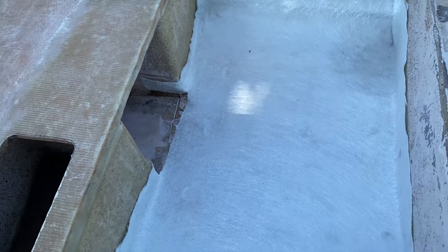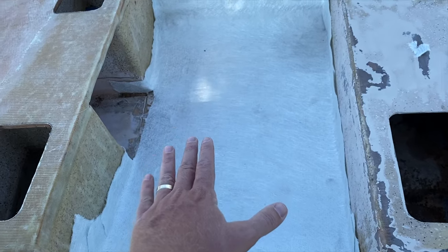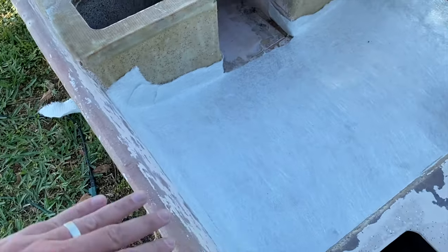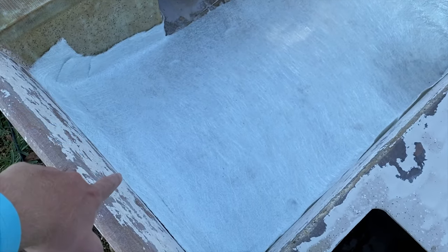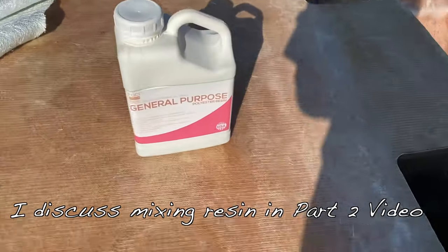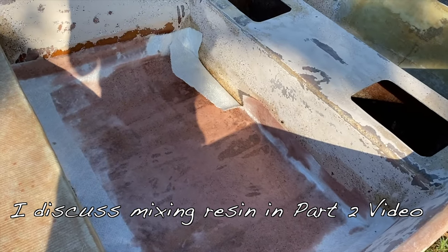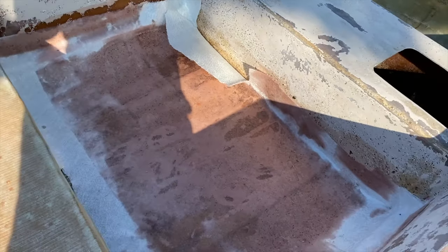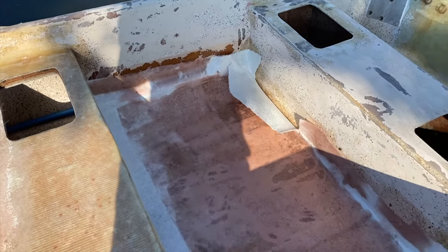What we're gonna do is we will end up laying a pre-coat of resin, polyester resin. It's the FGCI general purpose polyester resin. We're gonna lay a pre-coat underneath. We'll lay this fabric in, and then we'll soak it from the top layer as well. Okay, so we're using the general purpose resin, and we're wetting out the fabric, and it's working out pretty well. We're gonna keep wetting out this fabric, and then we should be in good shape.